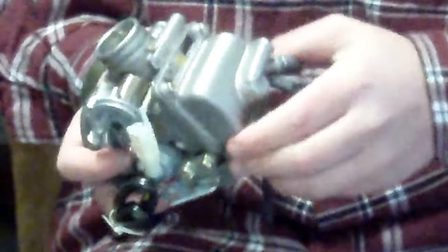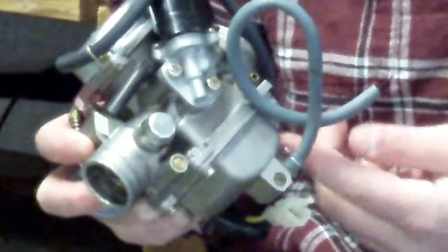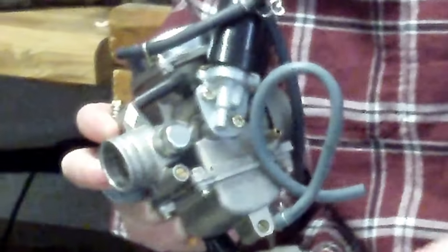And then this down here is the bowl. This is where fuel is when it's running. And you have a little float inside of here. When the fuel level drops inside the carburetor, the float goes down and it opens up a little valve inside of there, which lets more fuel into the bowl. And then when it fills back up, the float comes back up and it closes that valve.